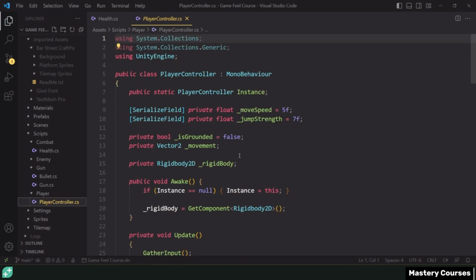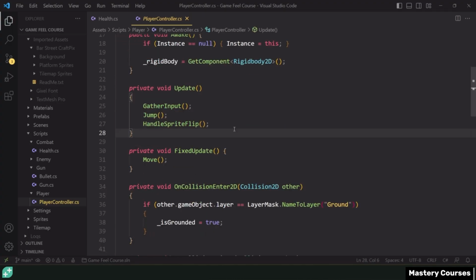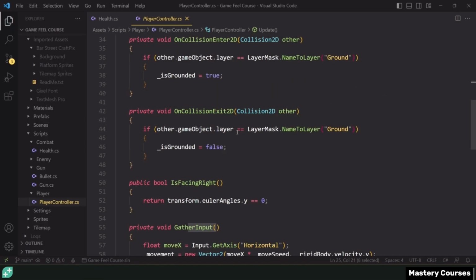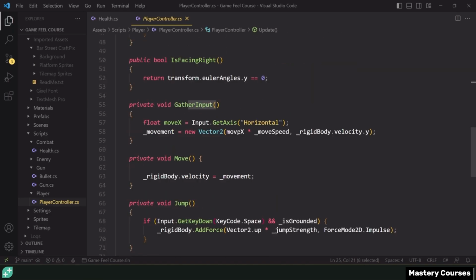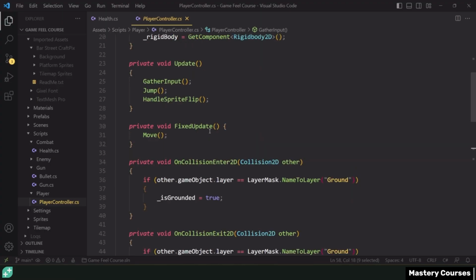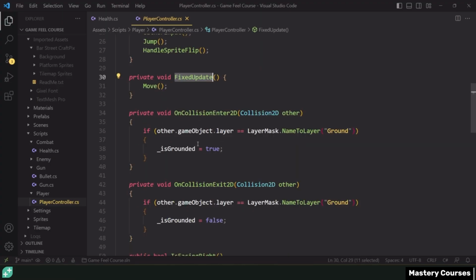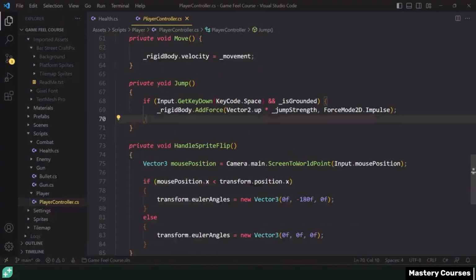We've got a relatively straightforward player controller class. I've got a very simple singleton set up just so we can access the player controller easily, because we know there'll only ever be one player controller in our scene. And in update, we're doing a couple different things. We're first and foremost gathering the input using the old Unity input system. Again, we'll change that a little bit later on. And we're setting this movement Vector2 up top, so that when we get into fixed update, we can move our rigid body appropriately. And all we're doing in jump is checking if the player presses the spacebar key and is grounded, then go ahead and jump with your rigid body.